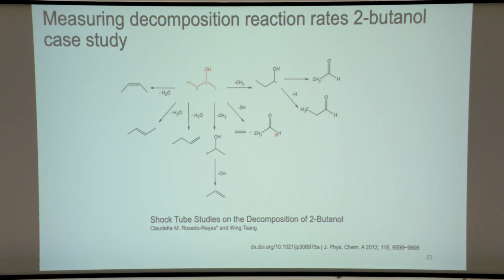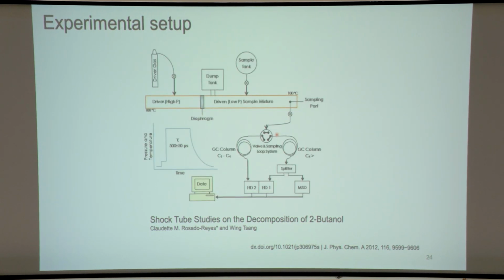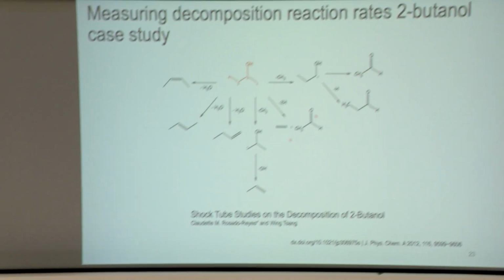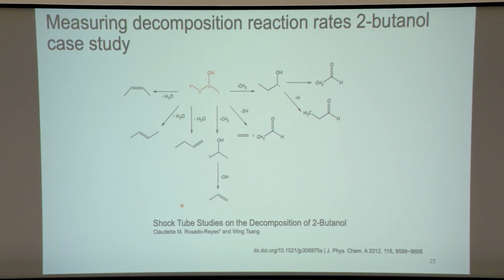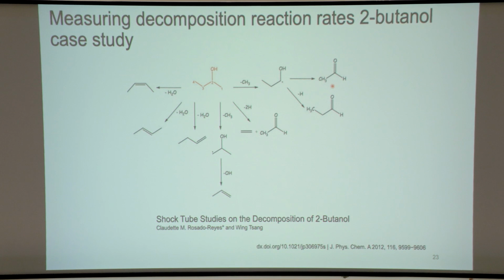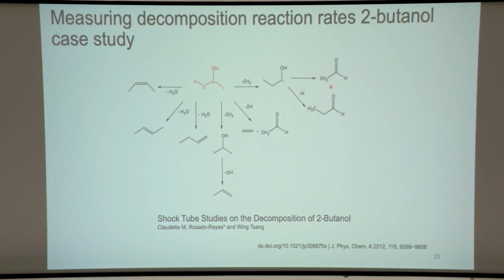Again, the only products that can be measured are those from the initial decomposition of the fuel. So they have to be sure, when they open the sampling port, that it's really frozen information in the kinetically governed region of when that decomposition happened. If they wait too long, all those products are going to interact with each other and you'll have a mess of a soup, like any combustion experiment, right? But if you open this port at the right time, right after the decomposition happens, then you can measure these species that are being formed. They'll do this at different temperatures, and then they'll get the rate of formation of these species as a function of temperature, and they can fit a k value.